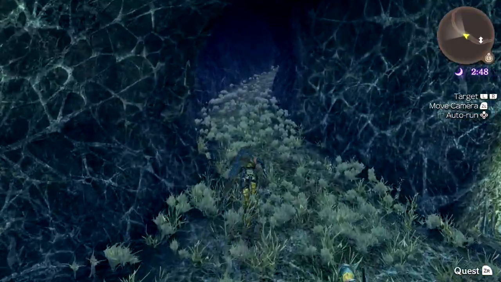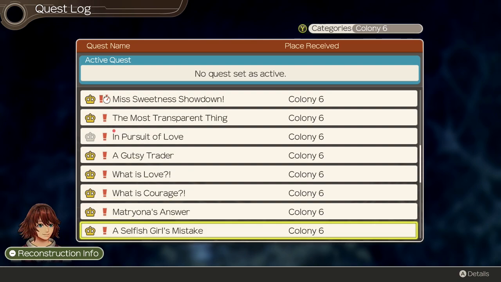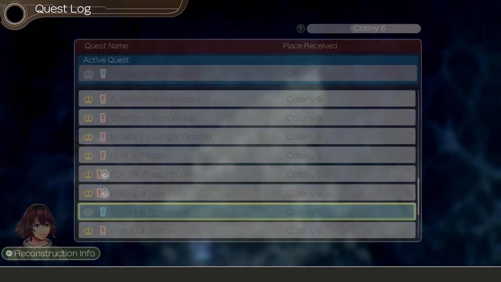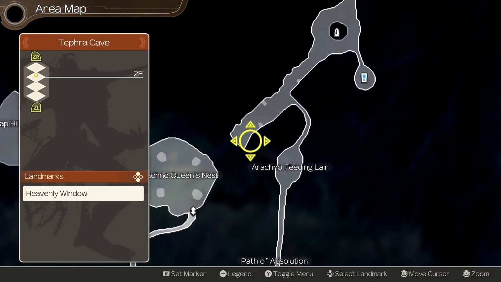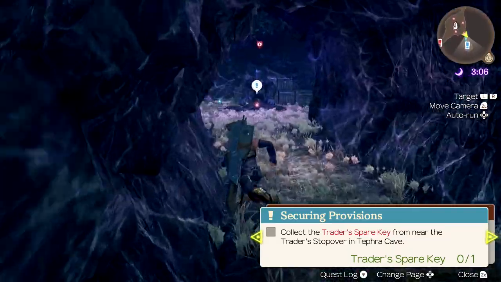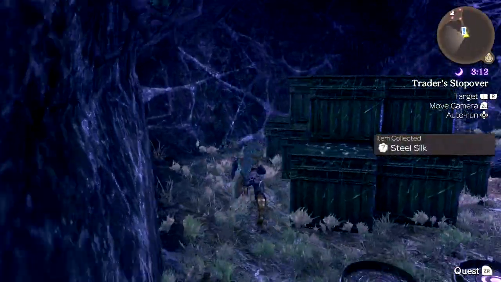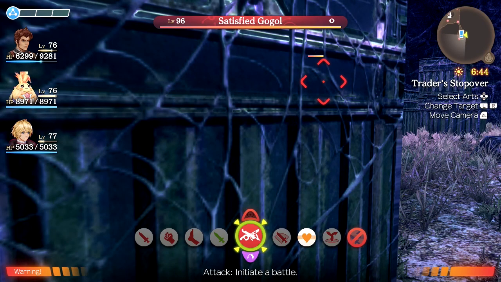Now this isn't, I think, a monster quest. Let me go down and look at the whatchamacallit. Yeah, these are just Trader Spirit Keys. Oh, what's back there? So it's back there. Alright, so we're gonna do this tactic of jump. Okay, no.